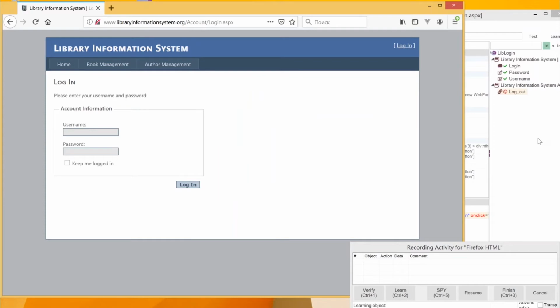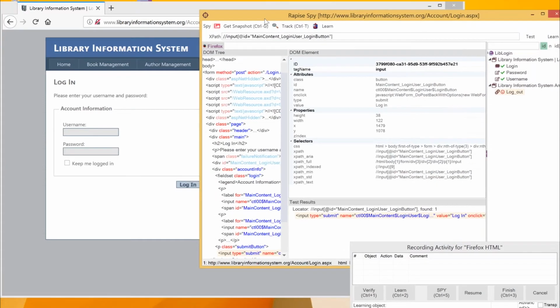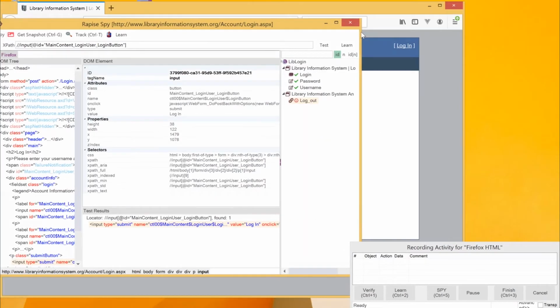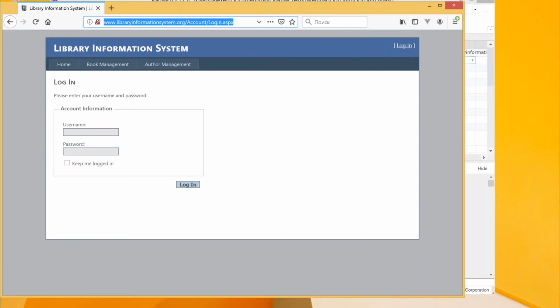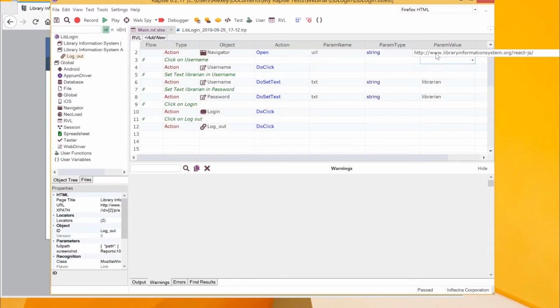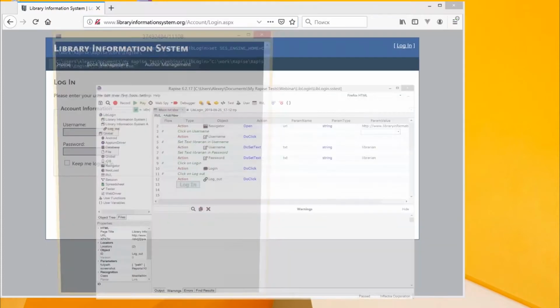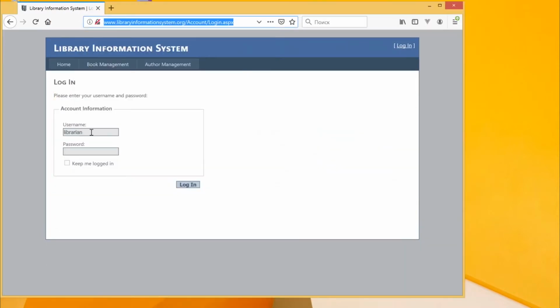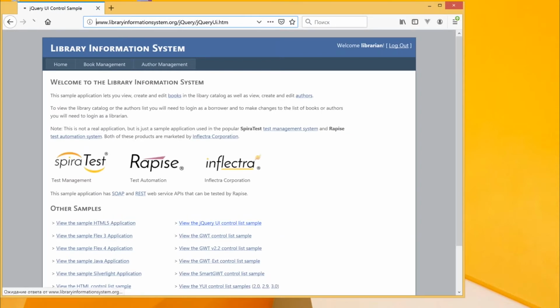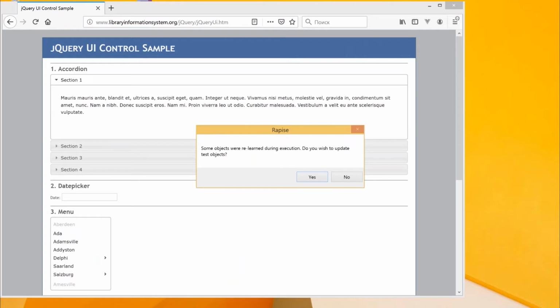So probably what I want to do, since I fixed a part of the test, let me simply change my test, let it break, and then fix. So I updated the start URL to use the old version of the application, playing it. Just did login, and now it's going to fail.